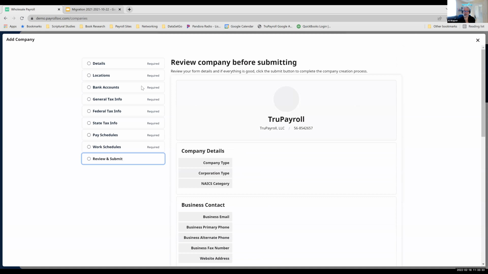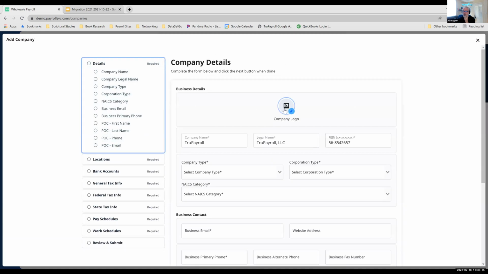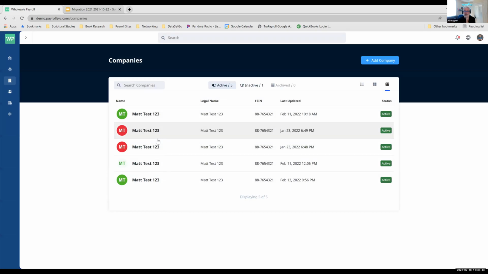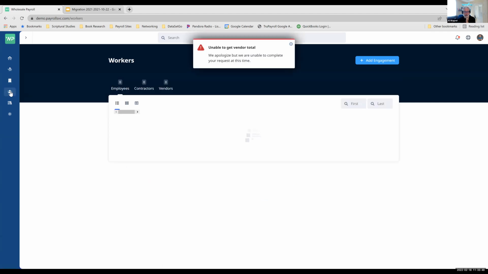One of the things that you'll, when we go back here, you can put your company logo if you have one. That's just kind of fun. So that's the setup process. It's pretty easy, pretty straightforward. Let's see, we'll take a quick look. I'm running over time. Yeah, it's not tied in yet.